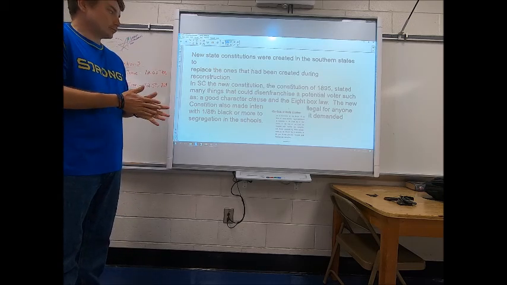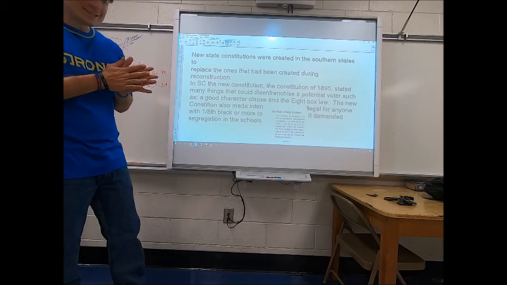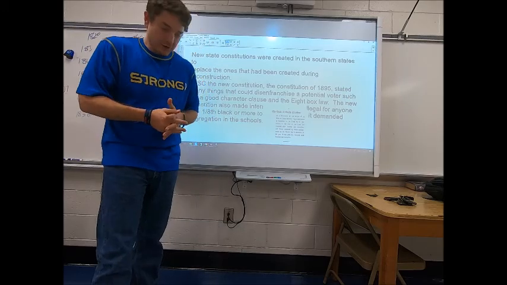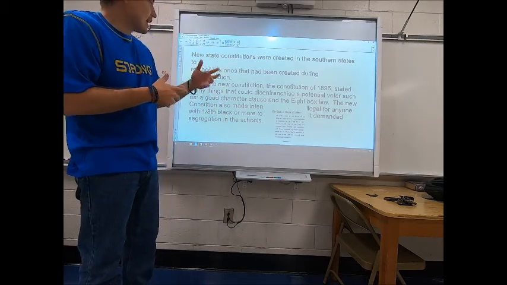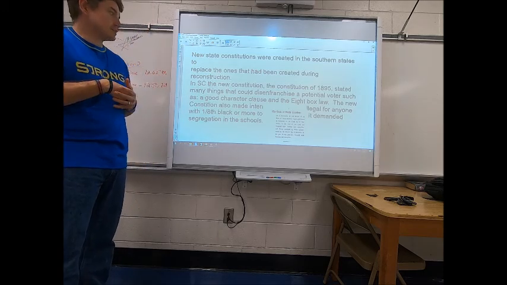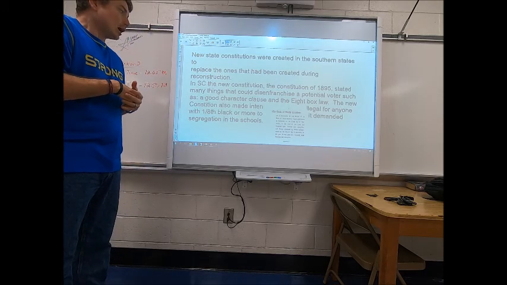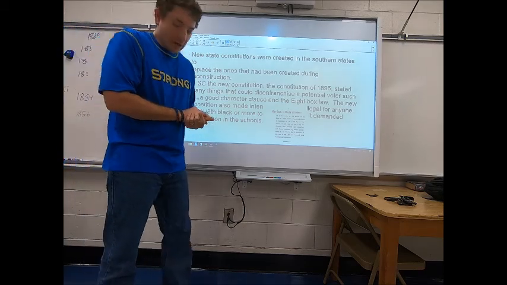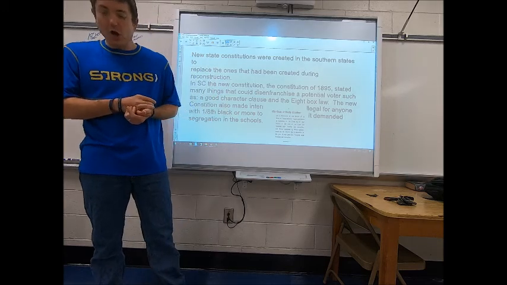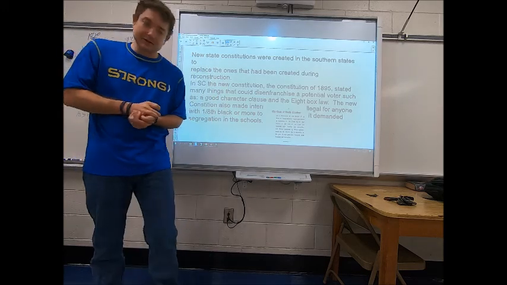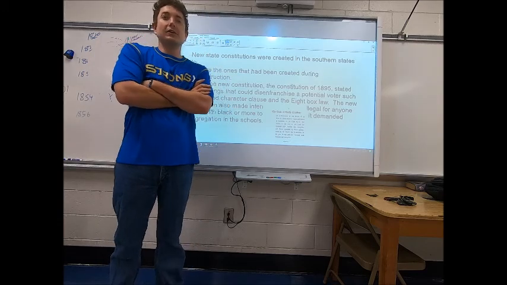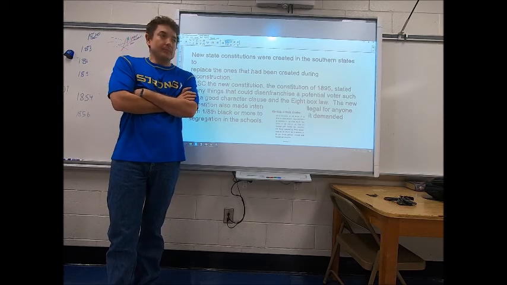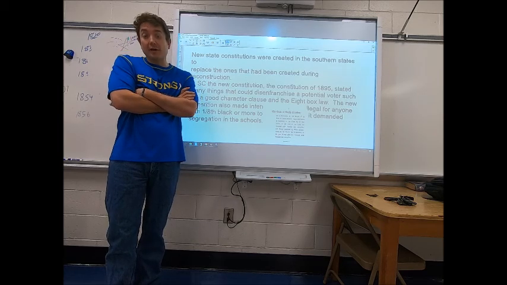In South Carolina, we make the Constitution of 1895. So the Constitution of 1868 gave rights to African Americans. Constitution of 1895 pretty much reverses everything that has been done. There are things that are put in place, such as a good character clause. Good character clause said that the only people that could vote are people with good character. So one way that you got good character was if you ever fought in the Civil War. You obviously have good character if you fought in the war for the South, that is, if you were a Confederate.